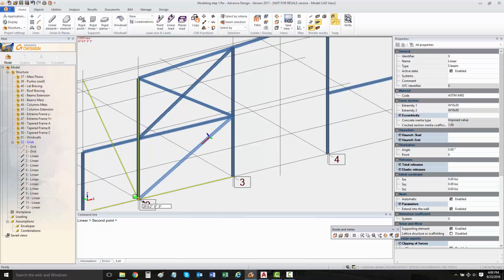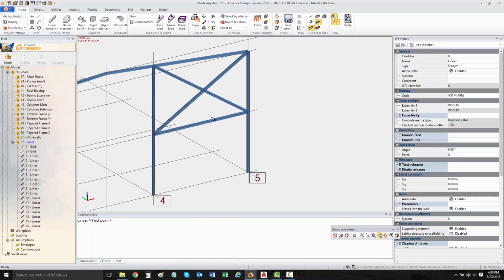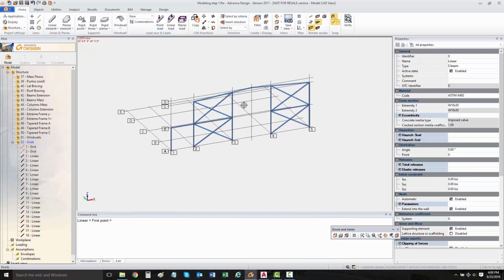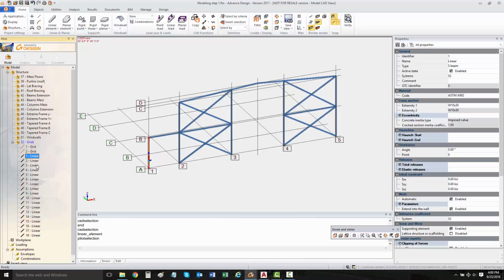And so I am aware that my cross sections are probably not the best now, but there are also some other things that I need to correct in this model, and so we'll go and address them here. So we have our first part of our structure modeled here, and so we could see that currently we've been adding everything to the same sub folder, the subcategory. So what we'll go in and do is we're going to modify these, and we're going to fix them so that they make some sense.